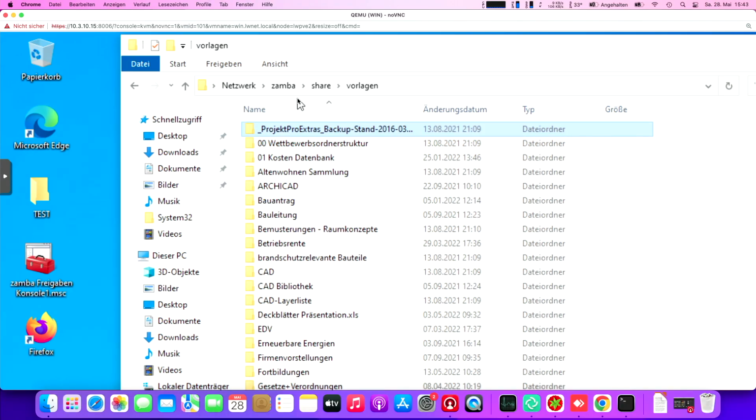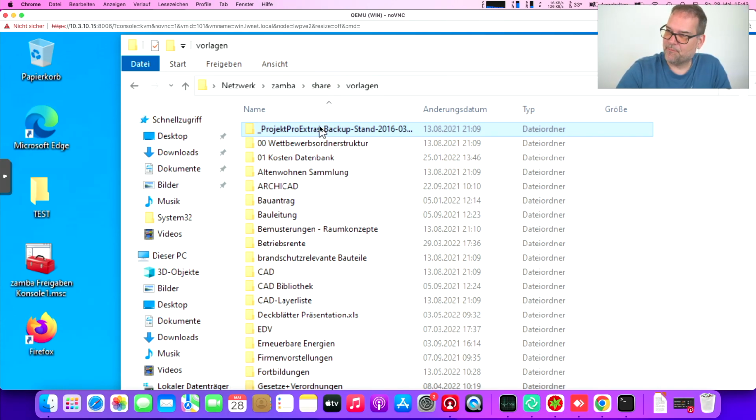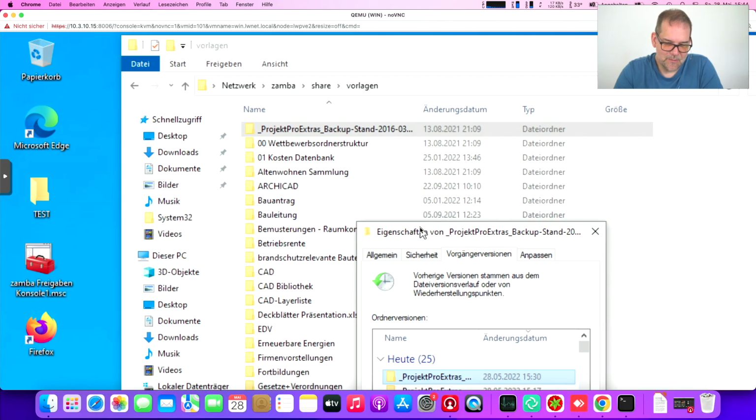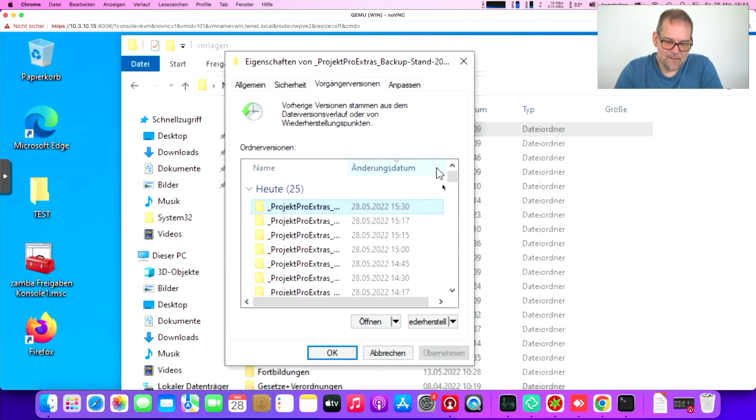You have seen the last episode of ZFS Rocks when we showed our Samba file server, and this particular customer is using the Samba file server. So this is the Samba file server, there's a share, there's a folder called templates. And if there's anything you want to restore, you have a problem or want to know about an older version, you can say show recent versions. This is in German. And then you also have those snapshots we have seen, this big snapshot selection.